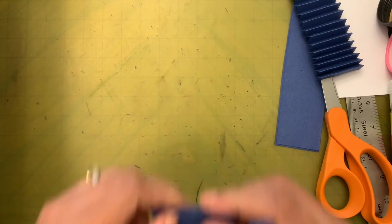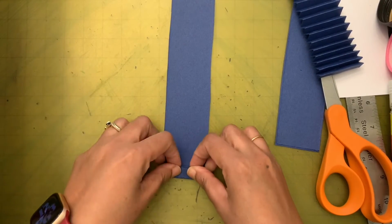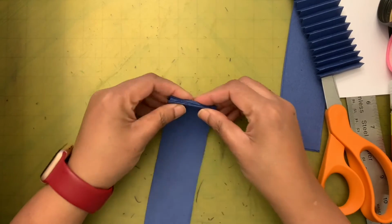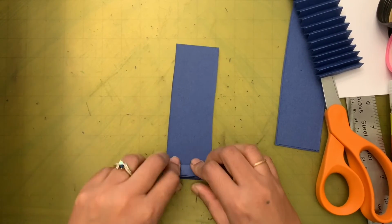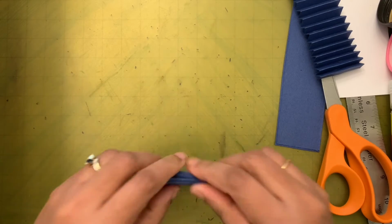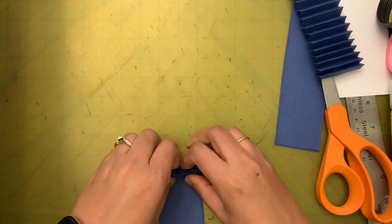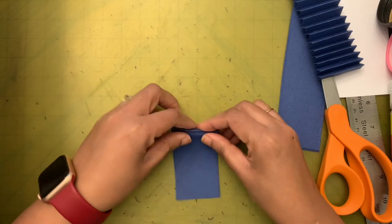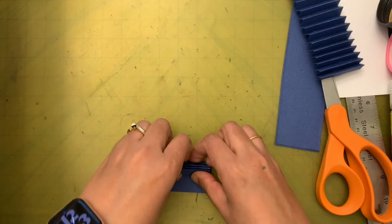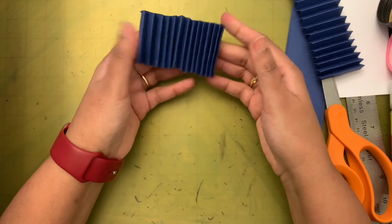maybe if you want to make it for some other occasion, like your friend's birthday, you can make this card. But instead of writing in the middle of this ribbon best dad or best pop or best whatever you call your dad, you can write best friend. Or if you're giving it to a teacher, you can write best teacher. If you're giving it to one of your grandparents, you can write best grandparent. Or if you give it to your sister or brother, just write best brother or sister. Even mom, you can write best mom.